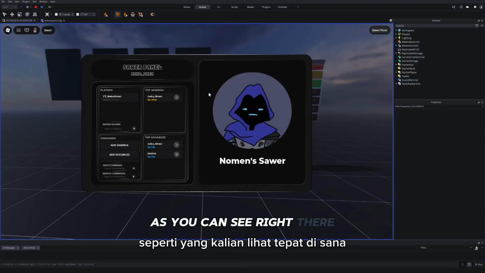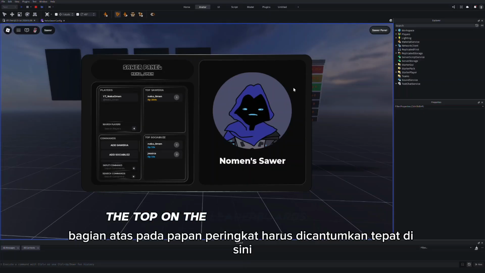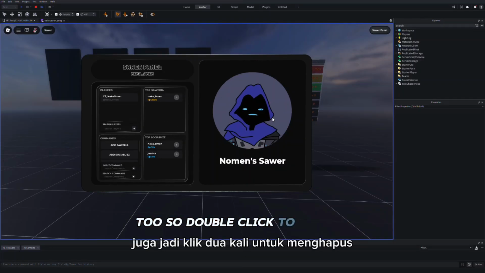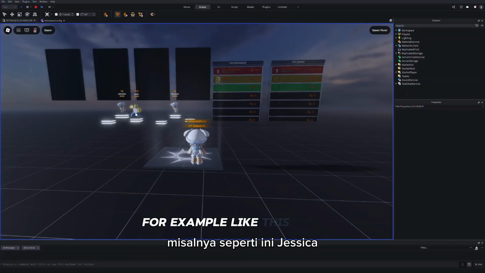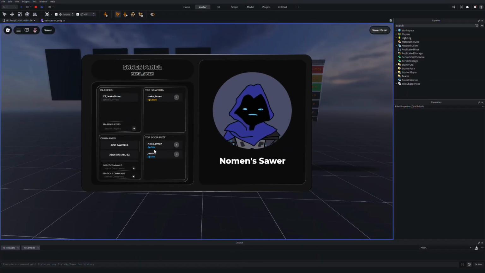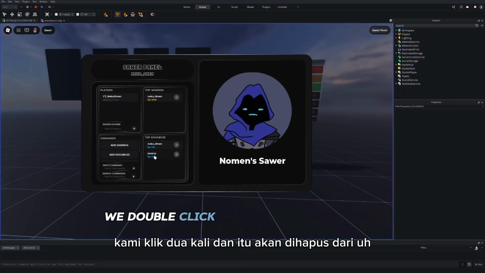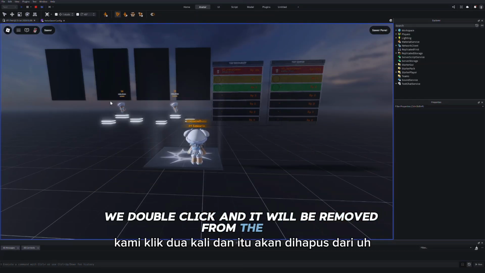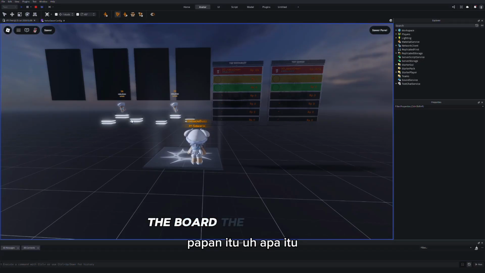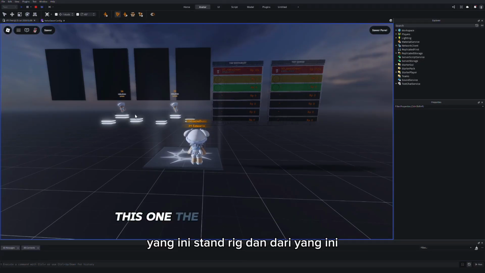As you can see right there, the top on the leaderboard should be listed right here too. So double click to remove. For example, like this, Jessica. We double click and it will be removed from the board, the rig stand, and from this one.